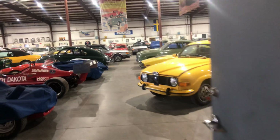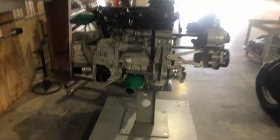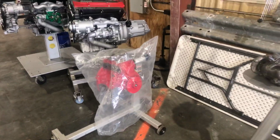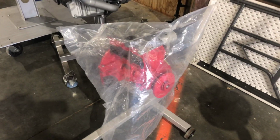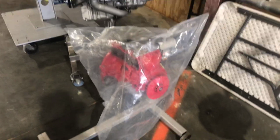Now I got one. In here at the museum, not much done different. This is an engine donated by Greg Andreessen. It's a cutaway. It's a really cool cutaway, good detail. He also donated this stand with the turbos. This stuff all came out of a dealer in Chicago, so some of you may know other dealers that are closing out and have some cool stuff. That's a 2-stroke. It's an old school performance 2-stroke engine that I got in and rebuilt, and the head pops off and I use it for display.